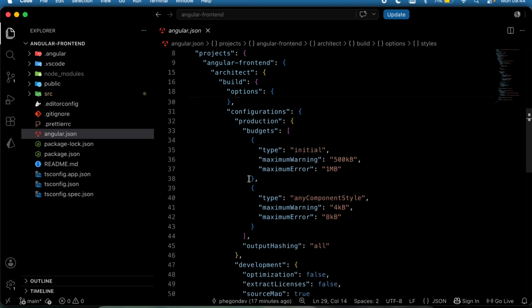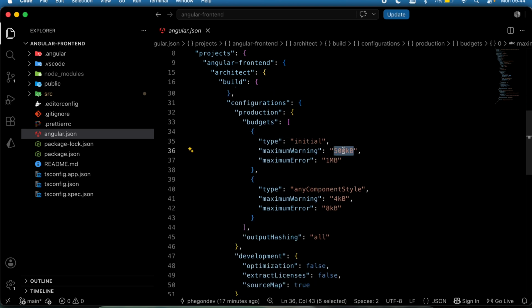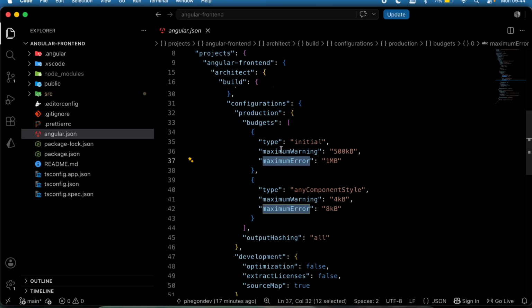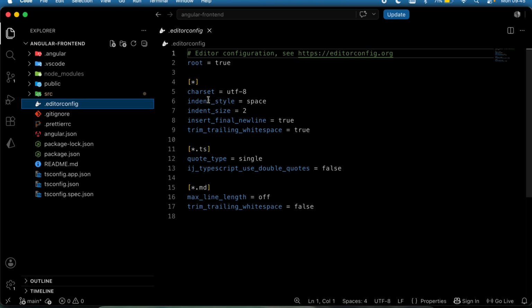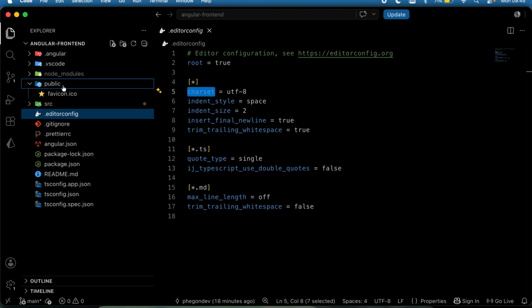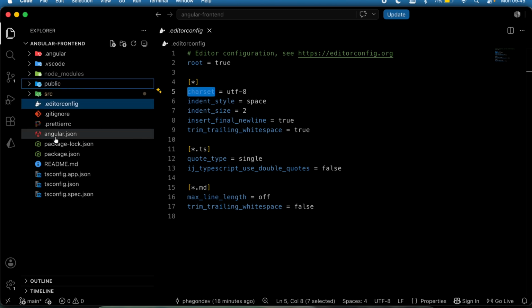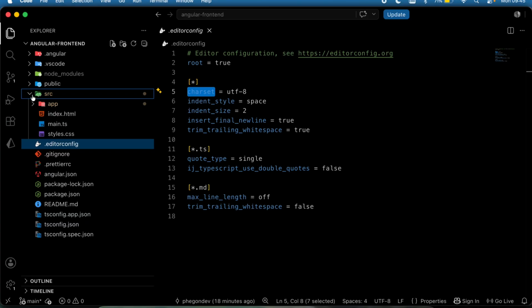Moving down, you can see the maximum package size of your project. All of those are right there. We can modify them if you want to. The .prettierrc is a configuration for the formatter we are using, which is Prettier. So if you are using a Prettier formatter for your code, this is going to be created for you. But if you are not, you're not going to see this. Then the .editorconfig is the configuration for our editor, where you can specify your indent size, your indent style, and some other encoding character set like that. Our public folder is basically going to contain some static files. Then we have the src right here, where we'll be working, the source folder.